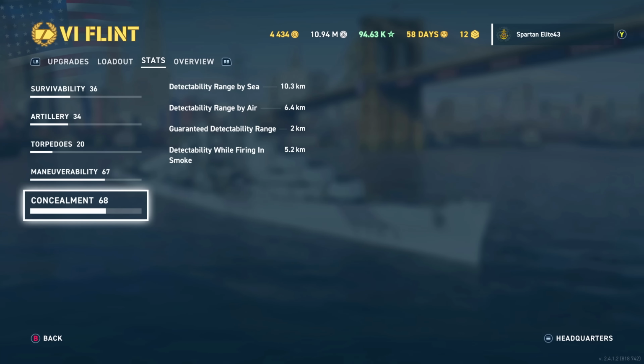Concealment. Detectability by sea is 10.3. That's pretty decent for a cruiser. Detectability by air 6.4. Guaranteed detectability range is 2. And detectability while firing from smoke is 5.2.